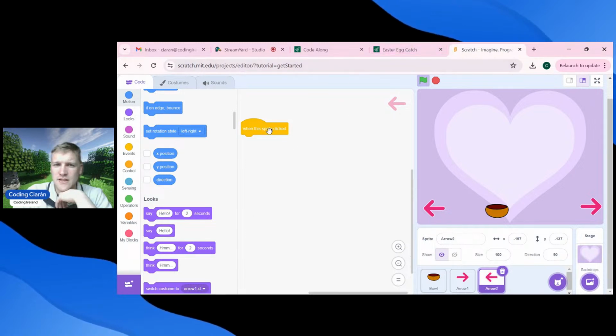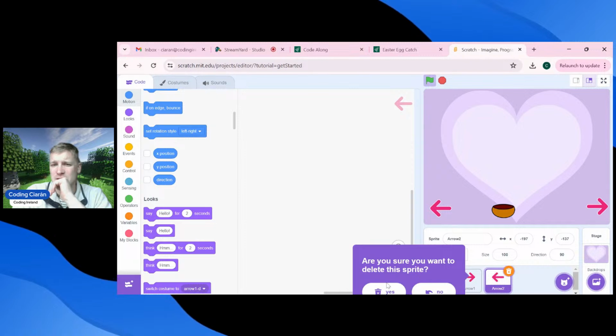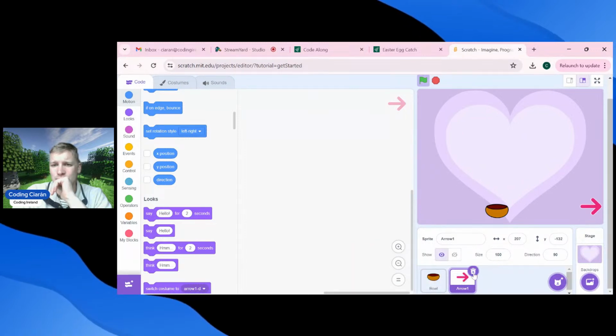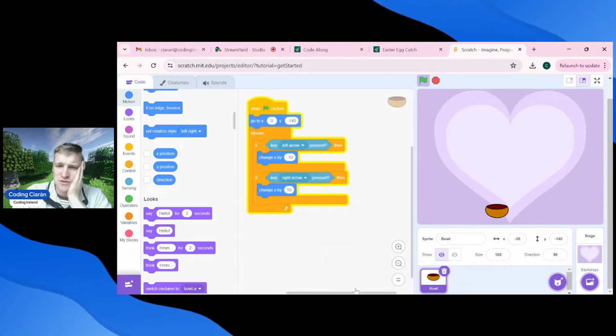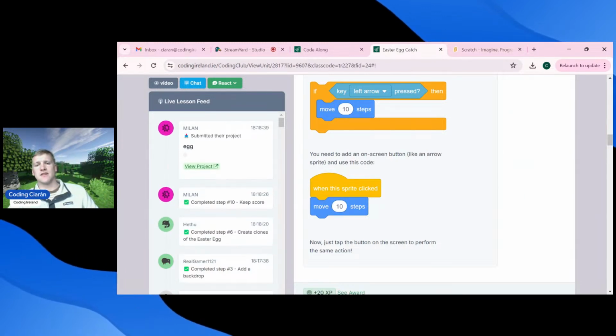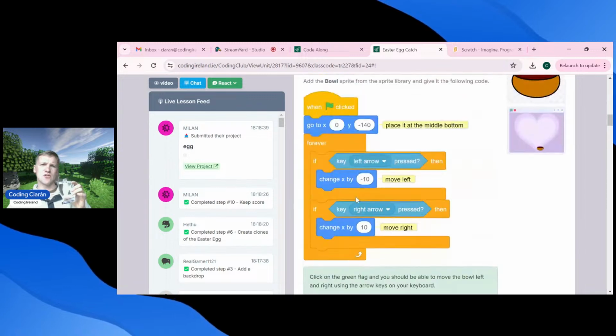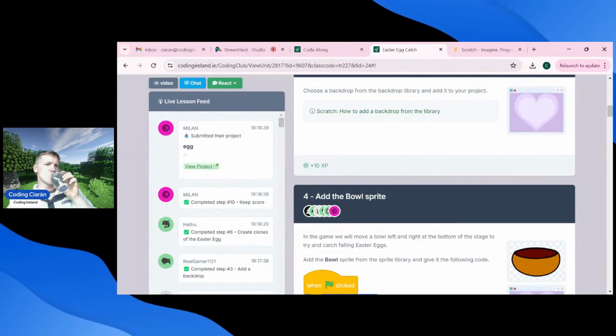Milan is like the quickest worker ever. So I'm working on a laptop, so I'm going to just delete those sprites. I don't need them. But if anyone does have issues with that down the line, don't worry at all. We will be able to work on it. If you do finish that step, just make sure you do click done.